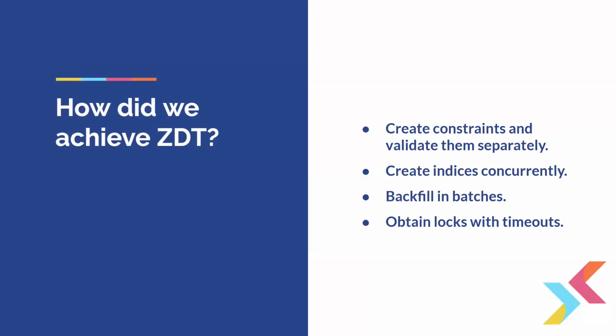How does Laridae manage to meet our definition of zero downtime? We employ various techniques with the migrations that we support to reduce access exclusive time. We describe these techniques in a lot more detail in our complete write-up, and we will link the write-up at the end of the presentation. But due to time constraints, we will only have time to go into depth about one strategy. So let's talk about how we configure lock acquisition with lock timeout. Before talking about how lock timeout works, let's show you how locks work in just a normal scenario.